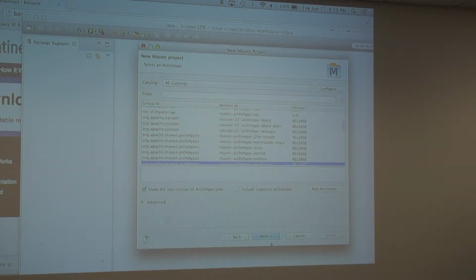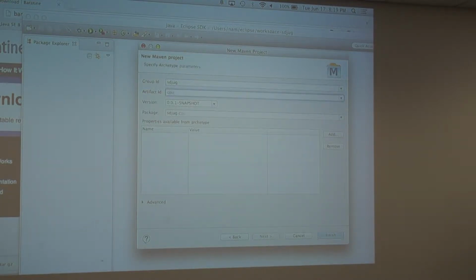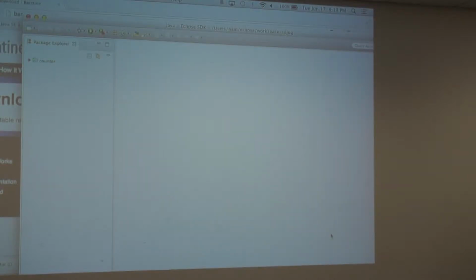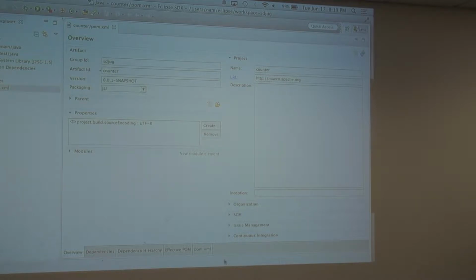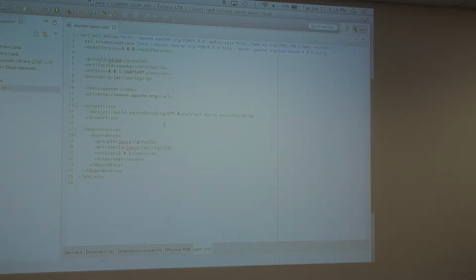It's a simple service. So let's create a counter service, a service that keeps count, that you can add to, that you can increment and decrement. So it's nothing fancy. We need to add the Baratine dependencies. First we need to add our repository.